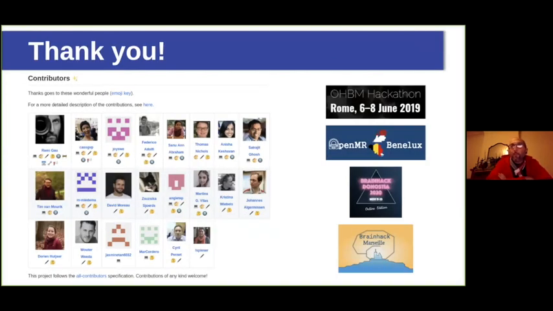First, before I forget, I prefer to do this at the very beginning: I want to thank everyone who's been involved in this project. The project has been leapfrogging from hackathon to Brainhack event, and that's how it has moved forward and grown in size with more and more contributors. I would also like to give a special thanks to Sanu, who is here and has been doing a crazy amount of work to help make this thing run, and also to Satra, who has been really helpful in giving a lot of feedback and input on how to organize a lot of this.